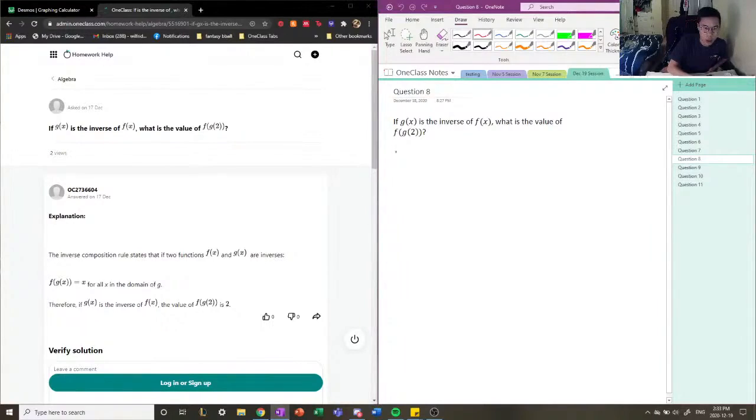If g of x is equal to the inverse of f, which is the notation of the inverse function, f to the power of negative 1 of x, then f inverse of f of x is going to equal x.